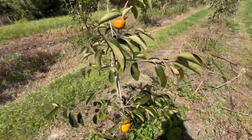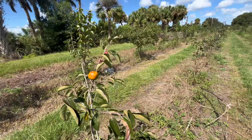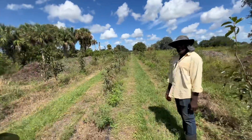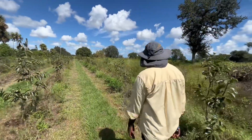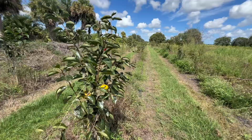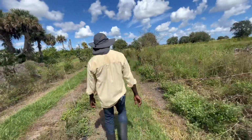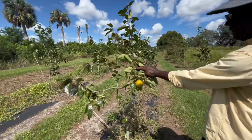So are these ready to eat? It can be eaten. We're going to find the best one and cut it. They are supposed to be more ripe or more orange before you peel them. So these are all persimmon. The audience will want to know really what the persimmon is, Mr. Miller. I think the name means something like God's fruit, like it's the king of all fruits. Yeah, these are not yellow enough. But after you taste a persimmon, it's going to become one of your favorite fruits. They're normally fairly expensive.